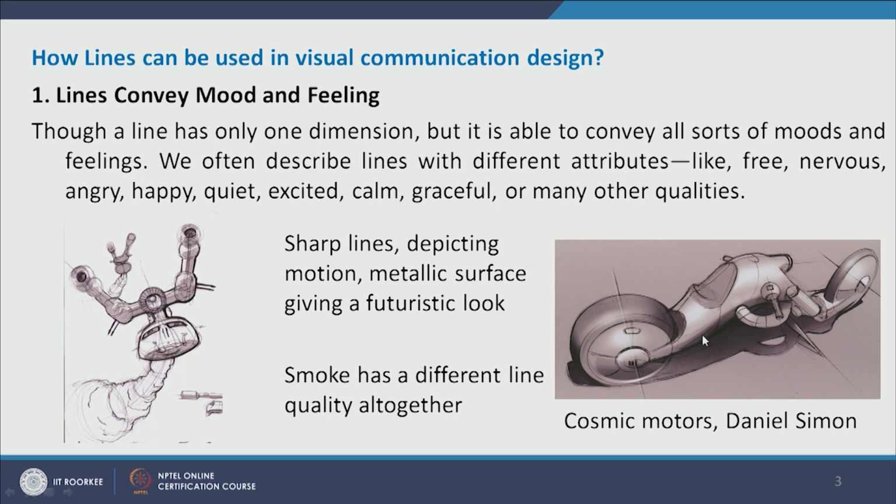The one on the right hand corner is a final design, has a lot of detailing, and we can see a very sharp line which has motion. On the left hand corner we can see a concept design. The lines are very shaky, and a lot of lines are overlaid on top of each other. If we see the smoke emitting from that spaceship, the line quality is completely different. The line doesn't have that sharp and sleek nature which we have in the final design on the right hand side.